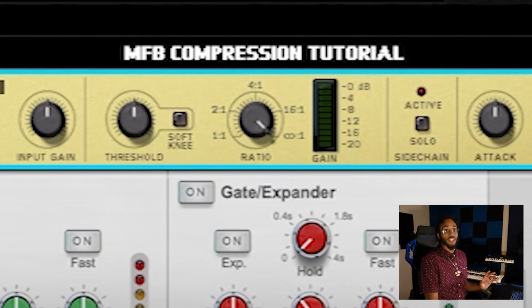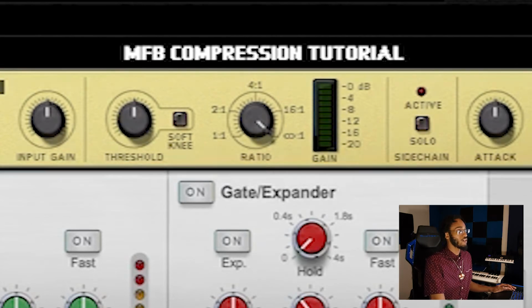Now, in order to get a better representation of what the ratio and the threshold are doing here together, I'm gonna go ahead and take our audio signal and turn it up as loud as we can get it. Right now, it's a little quiet and it doesn't seem to be going above that threshold of negative 17.9 too much. Now, we could actually do this one of two ways.